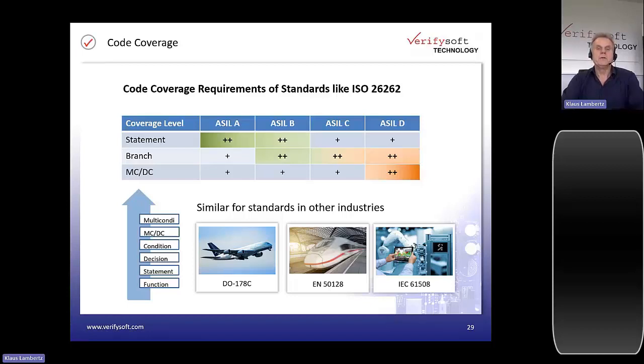And if you don't develop at the highest level, maybe I hear this sometimes: we are only working at a low level here, ASIL A. We need statement coverage and not MCDC. But maybe in 2-3 years you have an ASIL D project, and then you have to spend money for a tool twice, once for a cheap tool and once for a good tool. Then you have spent money twice. So it's better to purchase a good tool at the beginning already.